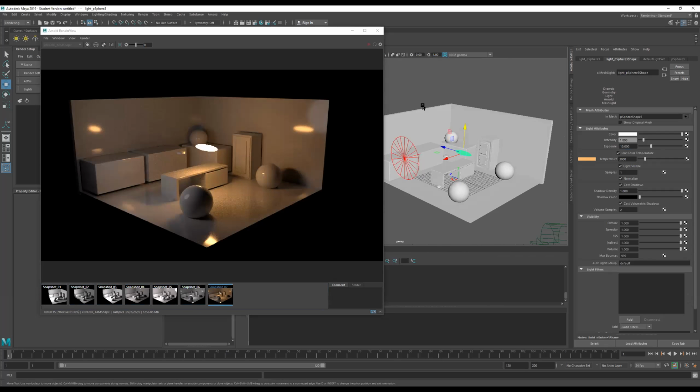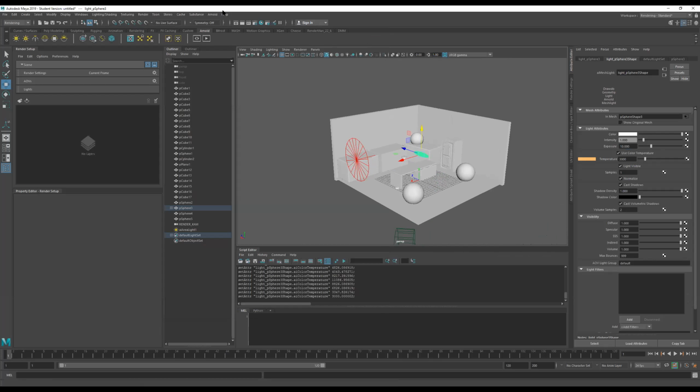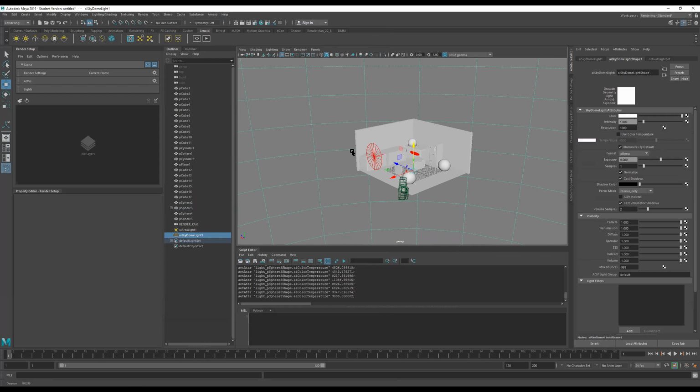One of my favorite lights to use is something called the Sky Dome, and that is under Arnold Lights. Click on Sky Dome, and what happens is it gives you this big dome right here.